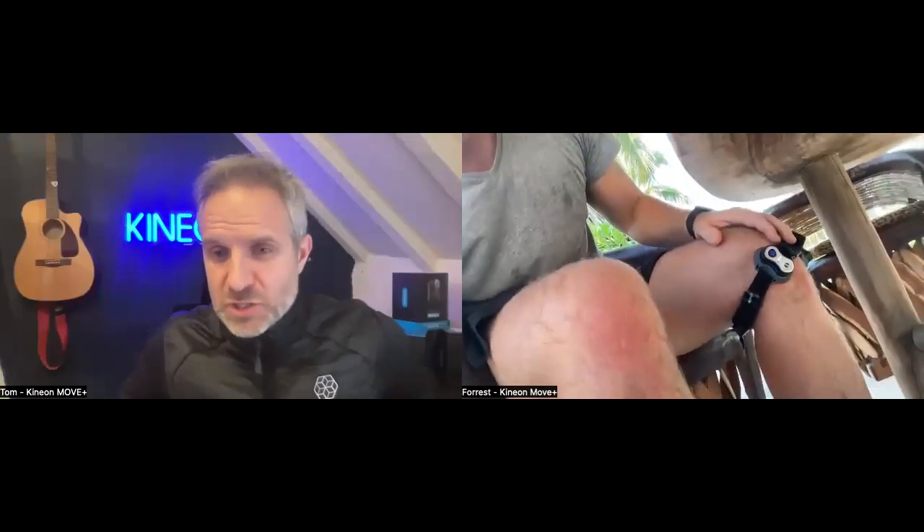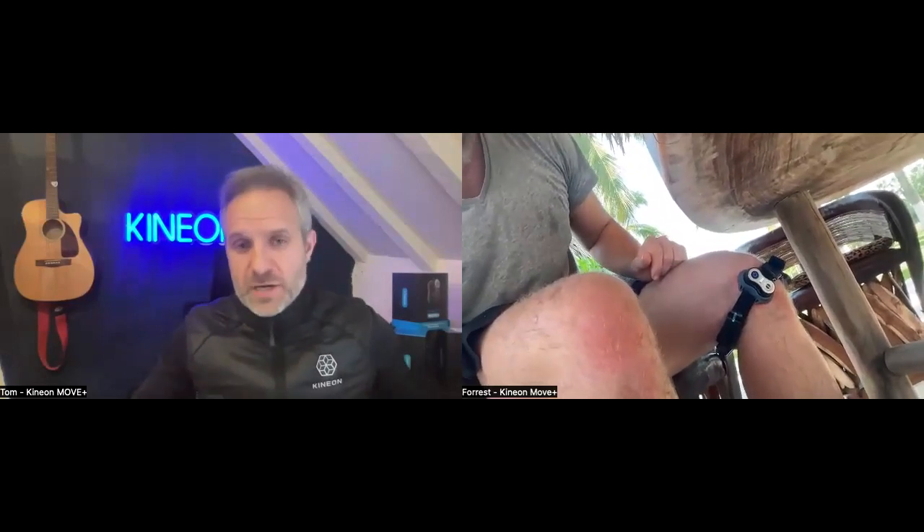We are Kinion, and this is our first product to market, which is called the MovePlus — or the MovePlus Pro as it's now been upgraded to. It comes in a super cool travel case with charge cables and straps inside. They're powered by these little modules here, which contain lasers and LEDs — it's the only LED and laser product like this for home use. That simply goes into a strap connection. Forrest has one on his knee. You could put it on your elbow, shoulder, neck, or ankle — anywhere there's pain or inflammation from a natural injury like an ACL tear, or if you've just been in the gym and need recovery.